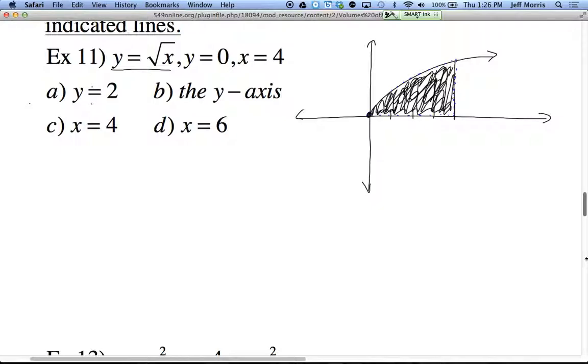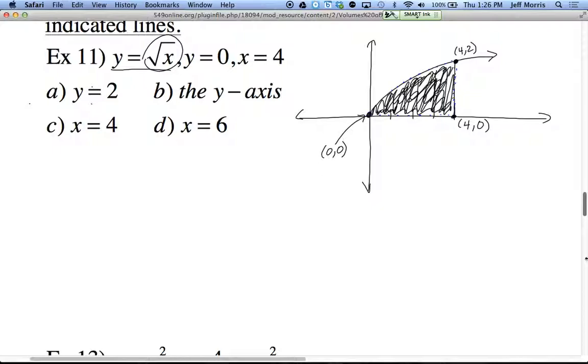All right, so part A, we want to rotate it around the line y equals 2. Now, it would probably help to know what these points are as we start rotating this. So we're going to rotate it around the line y equals 2, but let me go ahead and label all these points here. This is the point 4, 0. And you can get that just by plugging 4 into this, or we know that's 4, 0. But over here, this point on the shooting star, we know that's the point 4, 2. That's pretty easy to get if you just plug 4 into the square root function right here. Square root of 4 is 2.